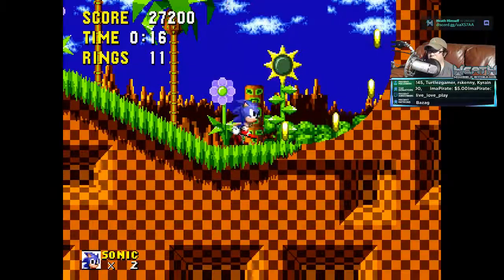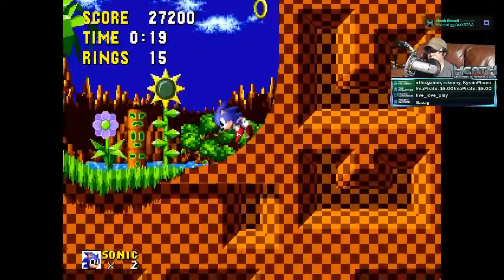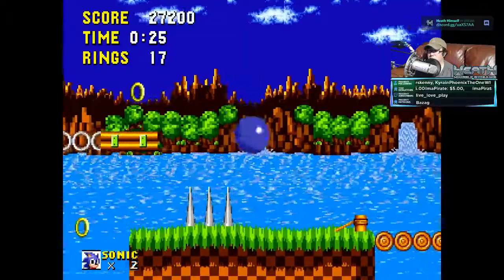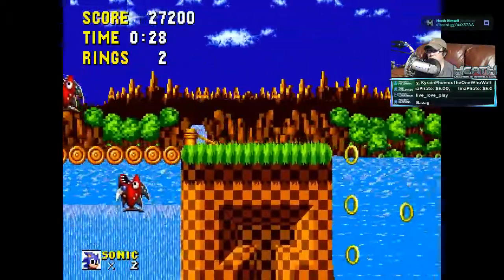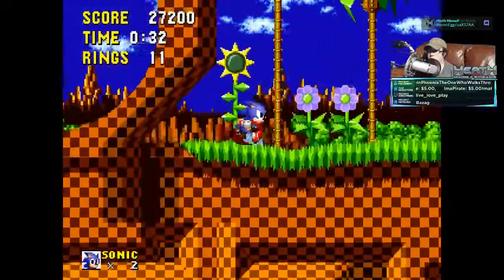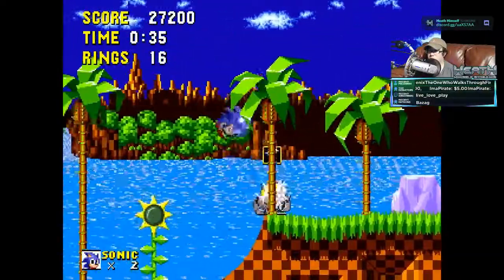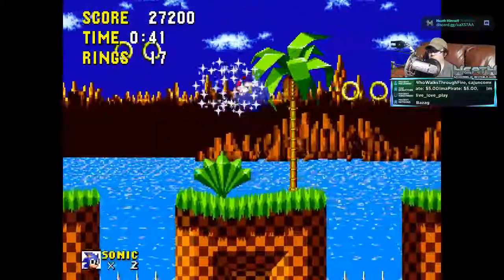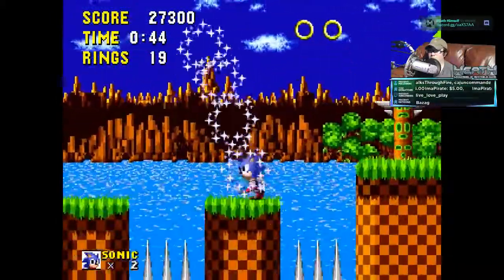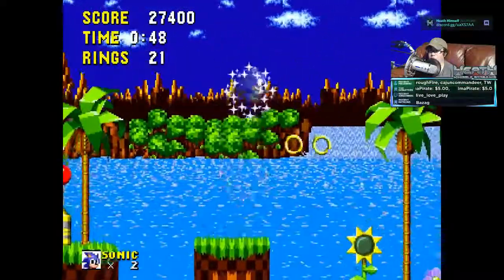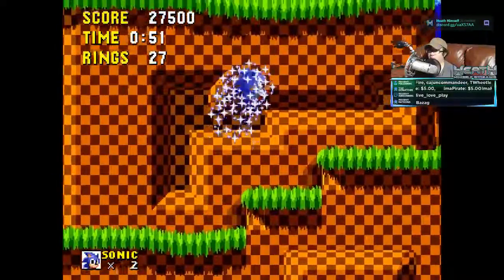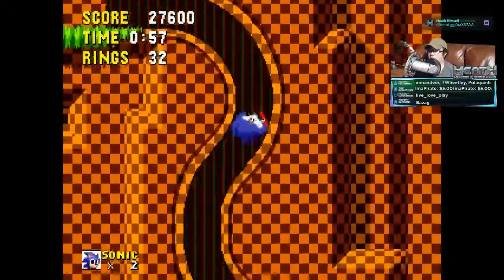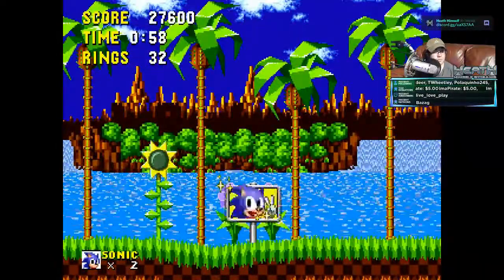There's a Sonic the Hedgehog 3D, which is very, very good. Rockin'.